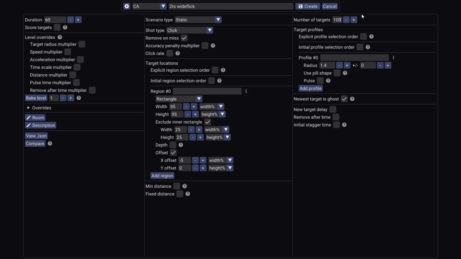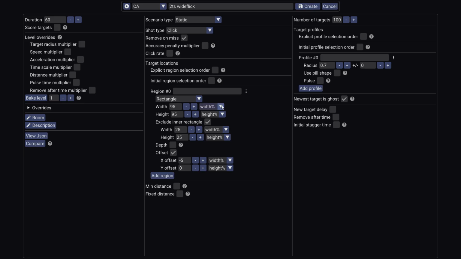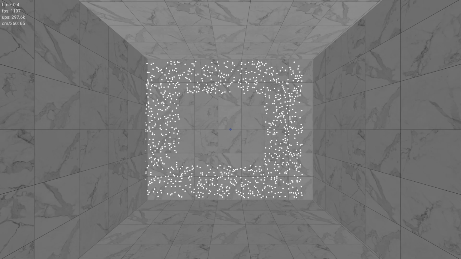Let's put a lot of targets. This needs to be more cut out, the middle 50%. Let's get some more targets. 1,000. Let's create it. So that's the region.